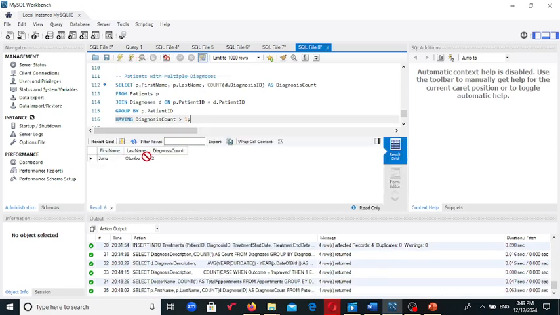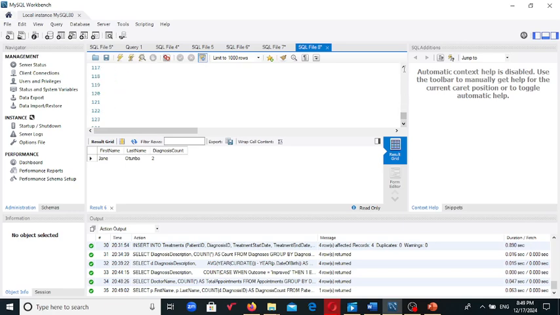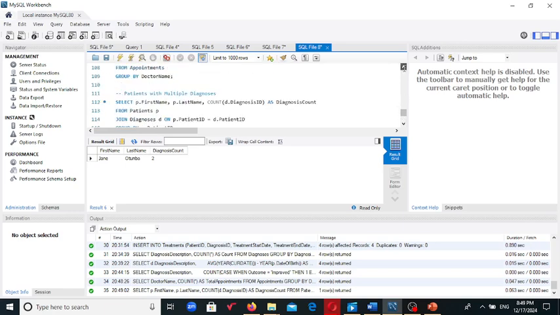If we run this, we can see that Jane Otumba had 2 diagnoses. So in a situation where you have a large number of patients, you can see that some patients will be attended to more than once within the time frame that you are considering. So that is how you can run such analysis.